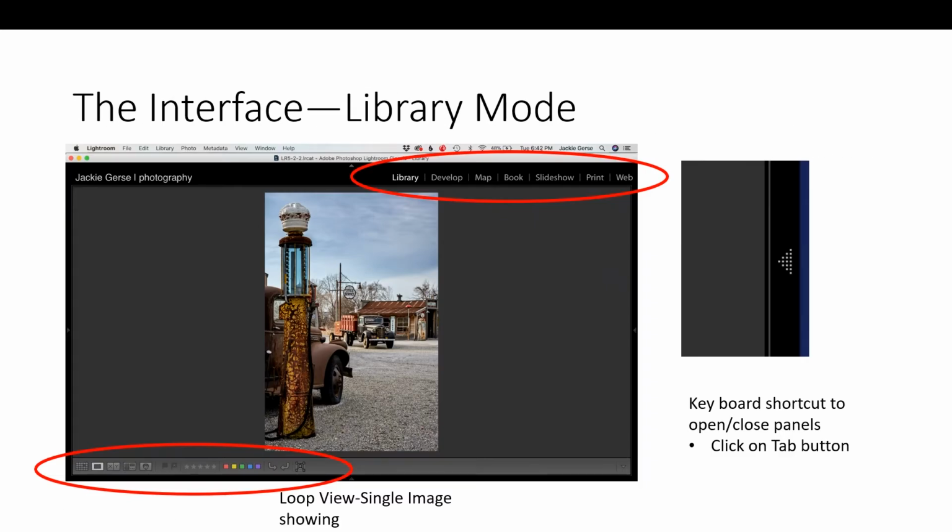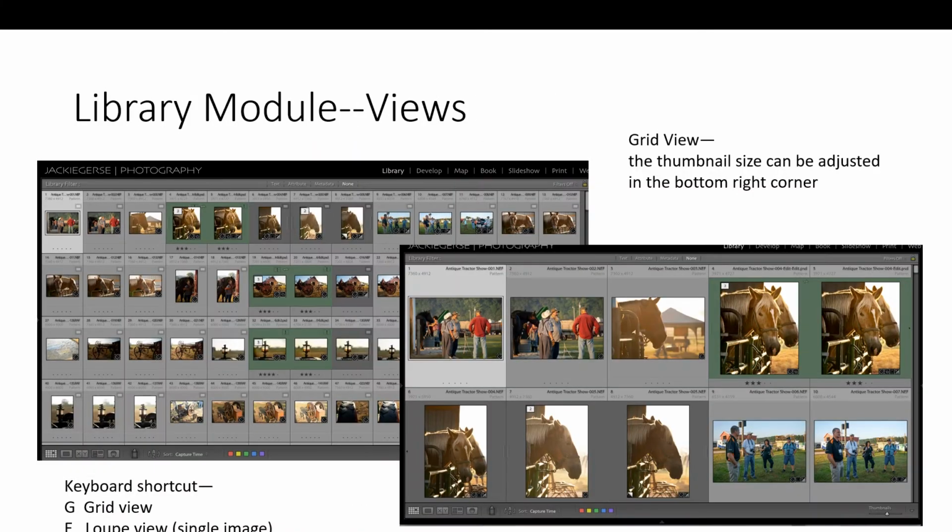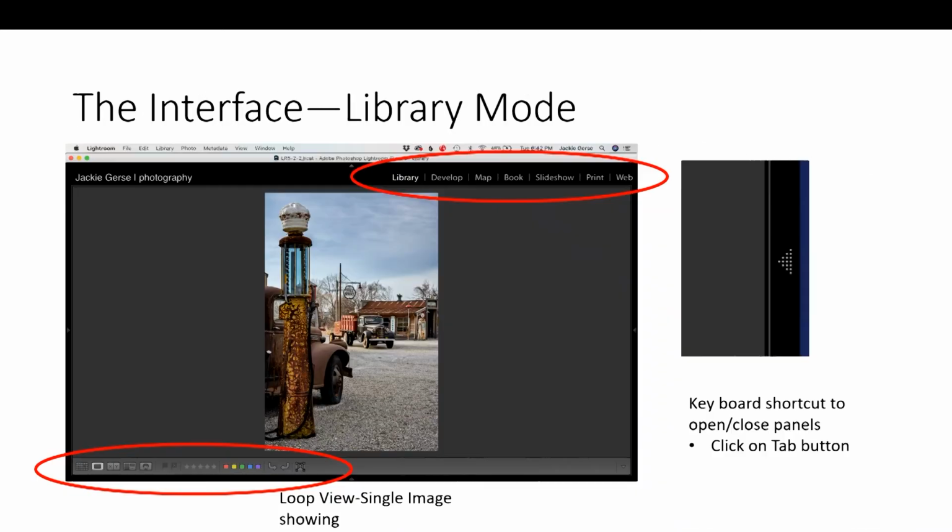All right, so we need to move through this really fast. I may actually skip some because I really want you to know how to use the develop part, not just work on the interface. But this should be a screen that you can see now that you've imported. If you have a grid view that looks more like this, that's fine. That's still part of library. So we are in the library module. You can tell because it's highlighted at the top of the screen right here. We are only going to talk about library and develop modules in these 4 lessons that we have.